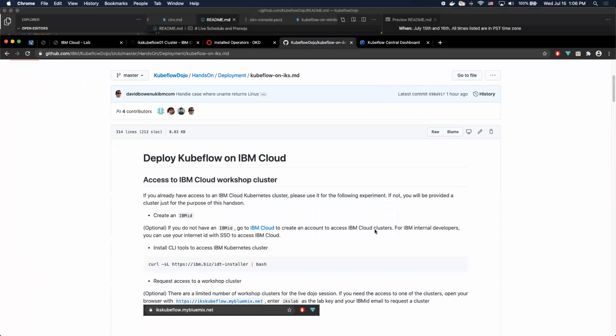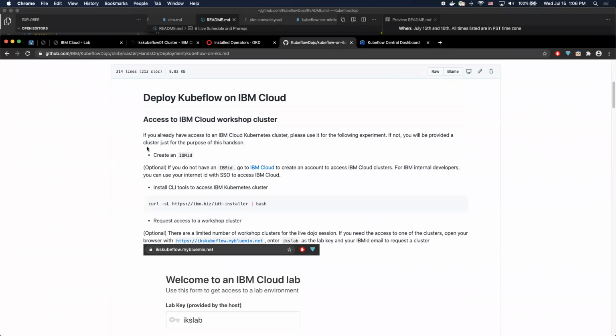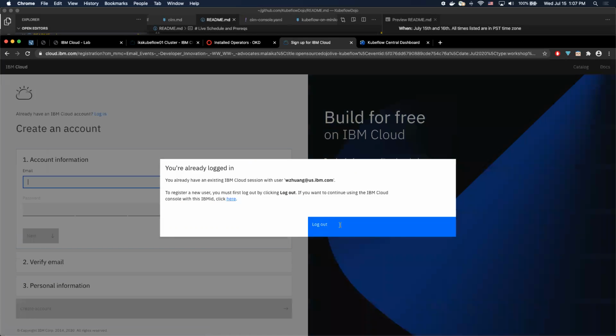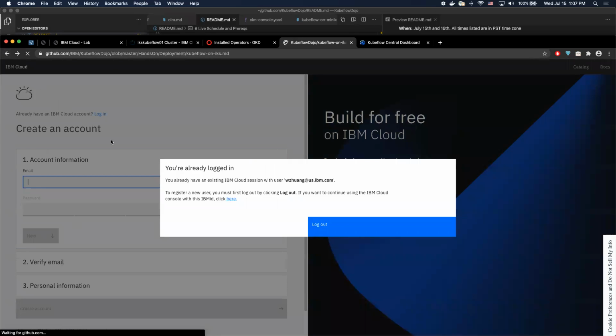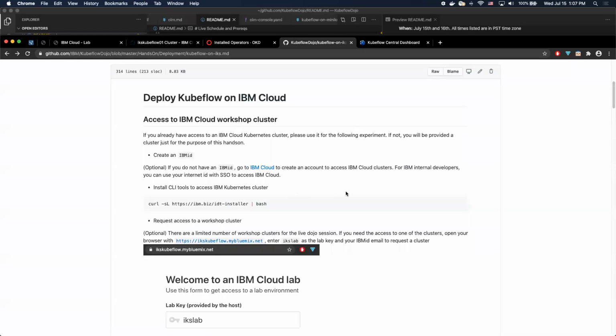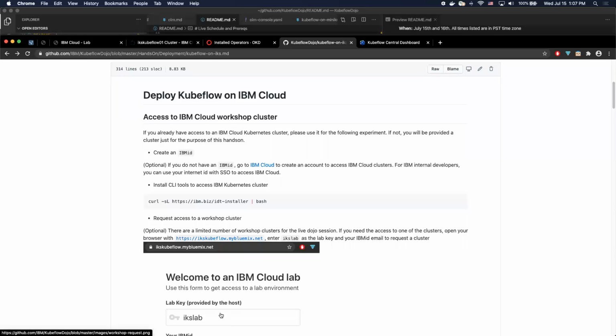Okay, so if you want to access our workshop cluster, you go to this link. If you don't have an IBM ID, it's simple, just follow this link. I already logged in, so for you, just go here to create an account and verify using your email, and that will give you an IBM ID. With that IBM ID and your email address, you can later request the cluster.